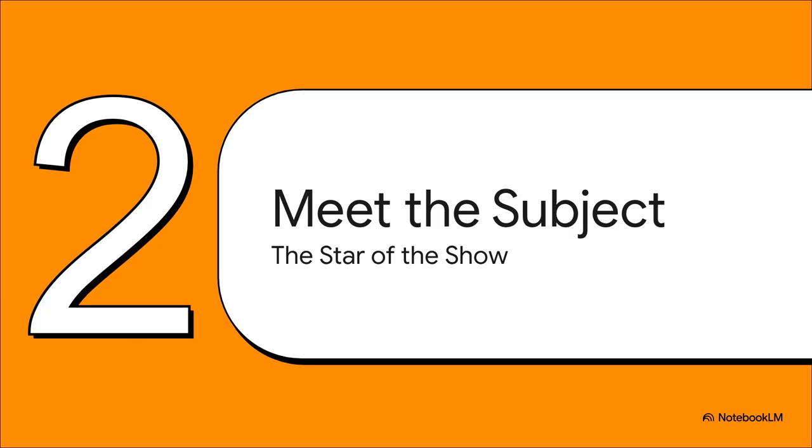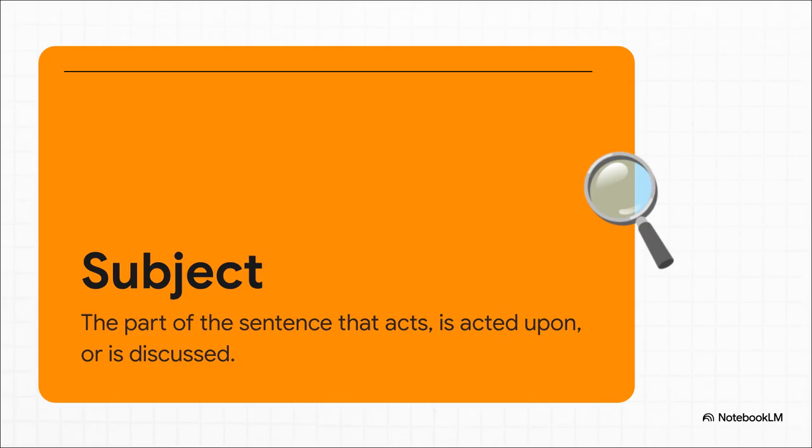Every good play needs a star, right? The main character, the one who drives all the action forward. Well, in the grammar universe, that leading role belongs to the subject. The subject is basically who or what the entire sentence is about. It's the one doing the stuff. Or sometimes it's just the one standing in the spotlight. It's the absolute heart of the whole operation.